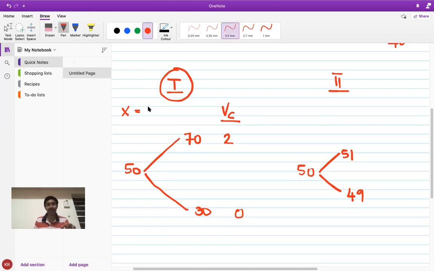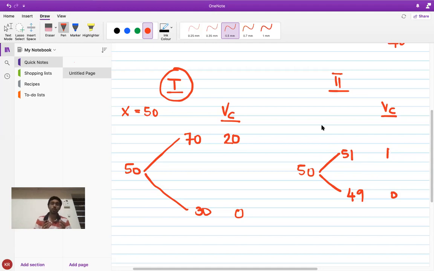So let's assume an at the money option where the strike price is 50. Okay, so the payoff at the upper node for this option would be 20, and the payoff at the bottom node would actually be 0, right? Because at the upper node it is 20, because 70 minus the strike price of 50 is $20. Over here, in the second path, the payoff of the option could be either 1 or 0. Okay, 1 being 51 minus 50. Okay, so it could be either 20 or it could be 1.